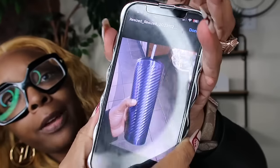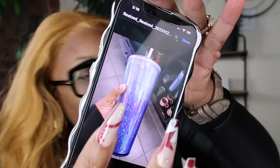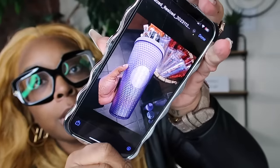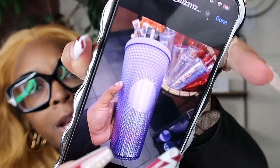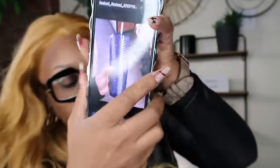She asked me, did I have this one? This one, which is the one I just showed you guys, right? And this one. I told her I had this one. I didn't have this one, and I didn't have this one. So she ended up sending me a cup I already got. Well, I'm looking in the box like the other one go up here. I just put it in the giveaway, y'all. But thank you so much, sis. Love you, love you, love you.